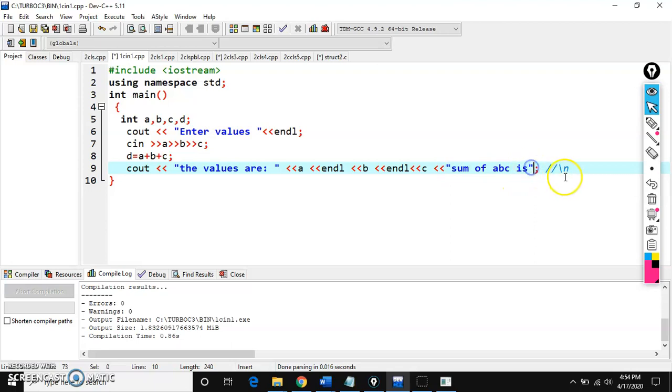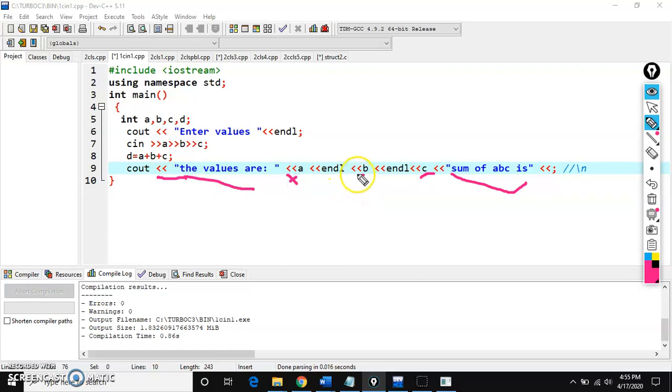Okay, so again I want to print D. So what you need to do, every variable, every text, every endl, all must be associated with insertion operator. If it is a cout, every variable, each and every text must be associated with insertion operator.